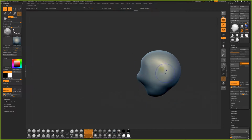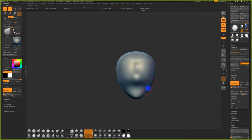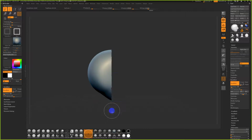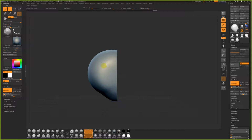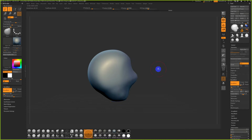I should mention this: as you go higher in resolution, whether through Dynamesh or through the division levels, it will be harder. The smoothing brush becomes less effective, so that's something to make note of. Remember I mentioned if you hold Control Shift and left click and drag, it allows you to isolate the visibility, or Control Shift Alt will allow you to hide the visibility of one part of the mesh or the other. Control Shift clicking will flip that around. Control Shift click off will make it visible.